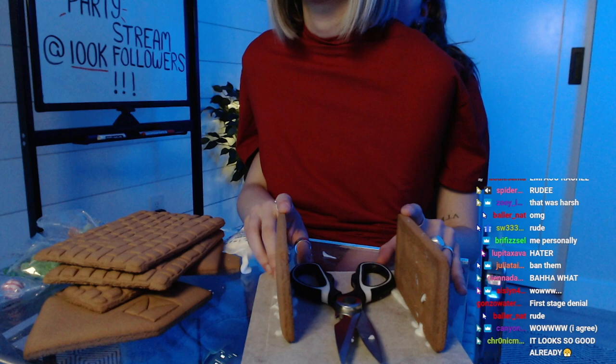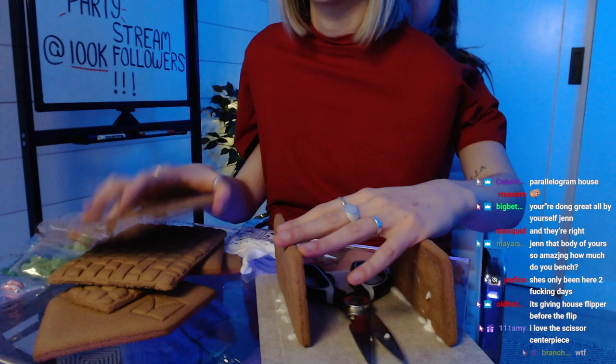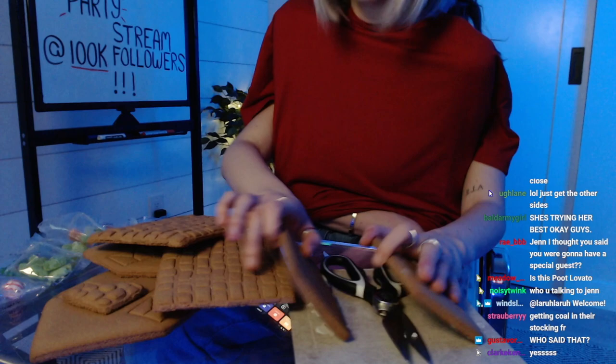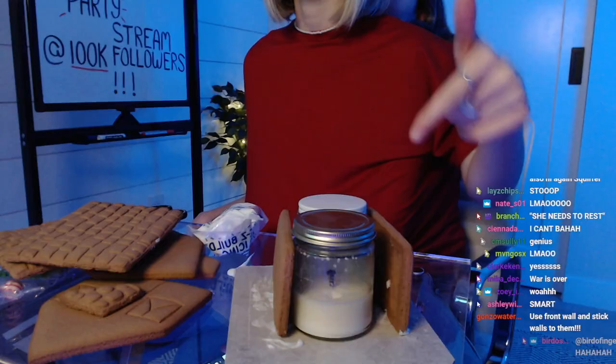Hold on, one second, guys. What are you looking for? Oh, that might work. Okay. One second, everyone. All right, you guys, I figured it out. I figured that I could put some candles on the inside here and it will help hold it up. I'm so smart. Look at that.